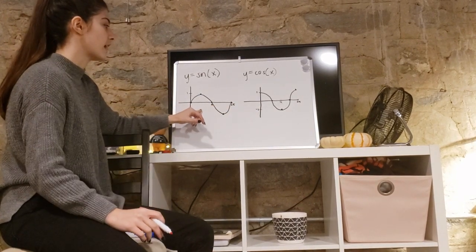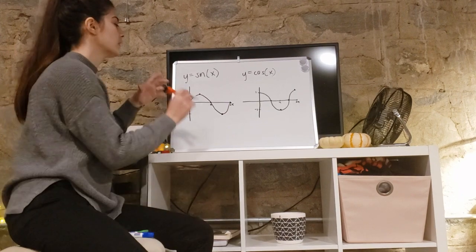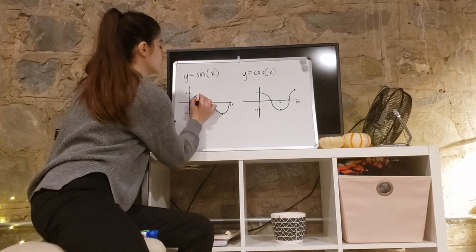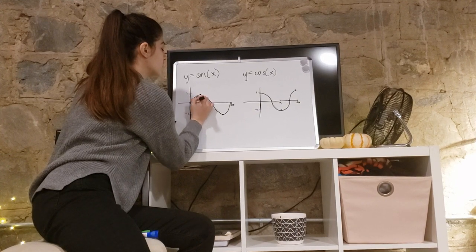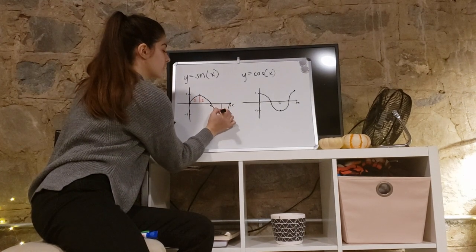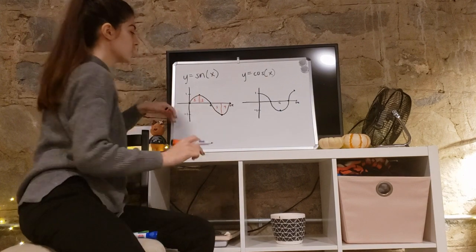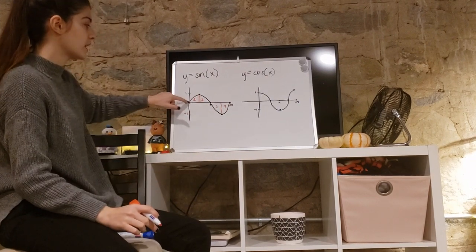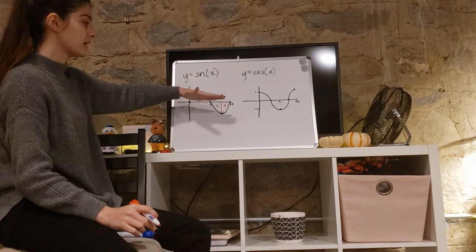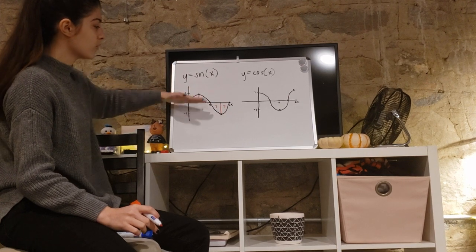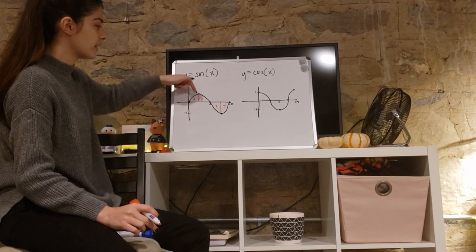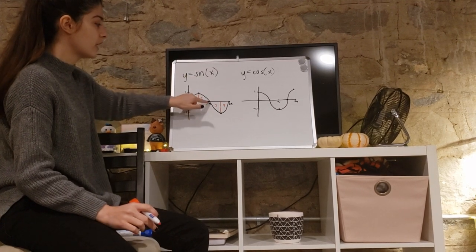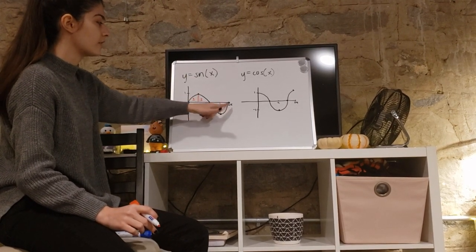Let's break this graph down into quarters, into little cells. Here, if we make a little line, here's 1, 2, and let's make a little line right here, 3, 4. So these are 4 little cells of the graph. Notice right here we're above the midline. So here's the midline, right? Here we're above the midline and the graph is increasing. Here we're above the midline and the graph is decreasing. Here we're below and the graph is decreasing. Here we're below and the graph is increasing.